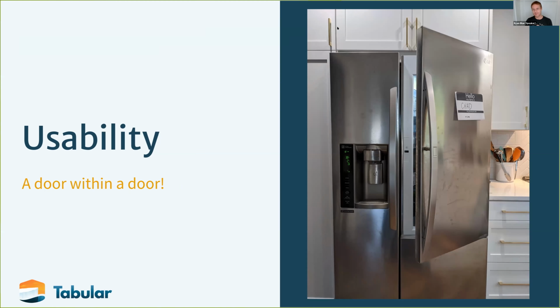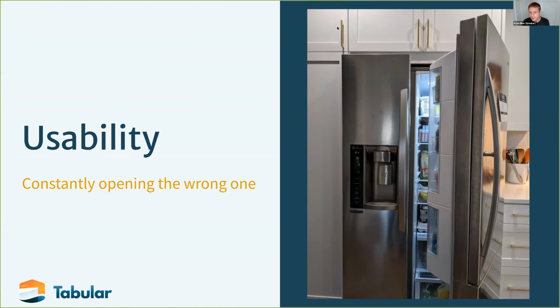All right, so the second usability lesson that we can learn from my fridge is that my fridge has two doors. Actually, sorry, it has a freezer door and a normal door, but it has a door within a door, as you can see here. So we've got this tiny little door that opens just to things that are actually in the larger door, which is kind of crazy. You can see it a little better in this one, where the tiny door is closed and the large door is open. So you can see a lot of space in the door and a tiny door.